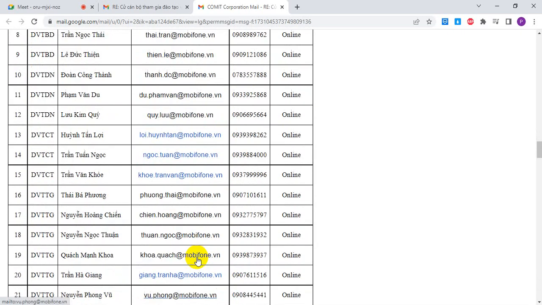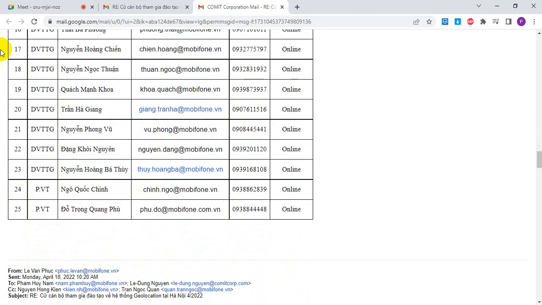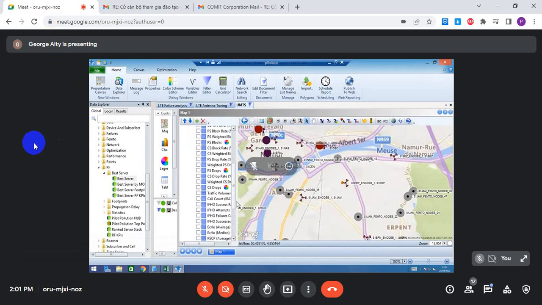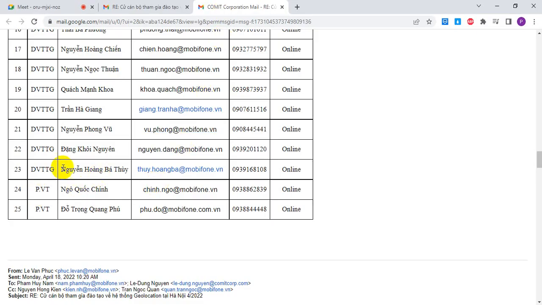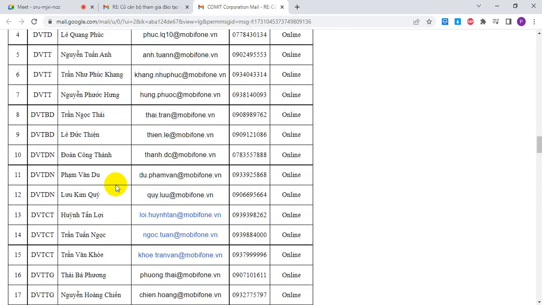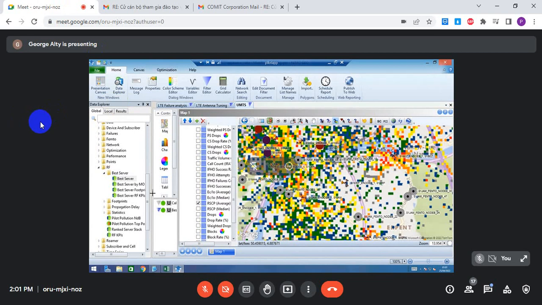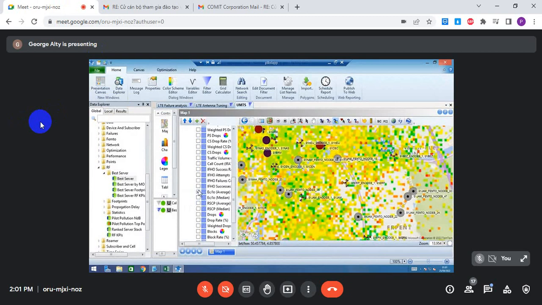So there's a couple of other things we can do from there. We're kind of looking at dominance, and we looked at call table analysis. So what I'm going to do here is look at the RSCP, the average power transmitted. And you can see there's my average powers again in my bin. I can take my raster control here and look at the values that we've got in there. So we can visually see poor areas of coverage for power, and we can also look at our interference levels as well, if we're optimizing the cell.